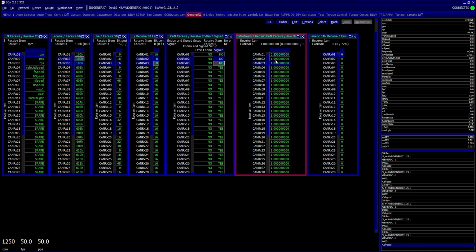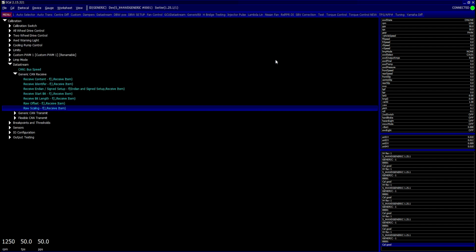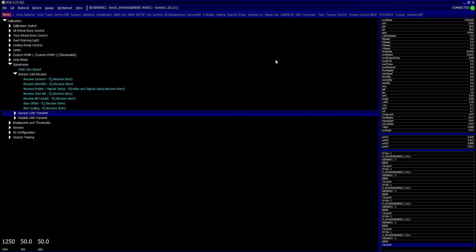So the generic CAN receive, as you can see, is a really powerful tool to allow you to take these kind of generic units, like our new Tiny display or these generic all-wheel drive units, and get all of the data you need in to your unit. Now, on some of our units that we have, they do actually have a preset CAN. So there'll be a preset CAN window underneath here, which has all of the information of a lot of the OEM cars already. We don't actually have that on the generic all-wheel drive product, and the reason for that is because some of our plug-and-play kits, where we've spent a lot of time reverse engineering the CAN, etc., are part of that, and we don't want to basically take away other people's work.